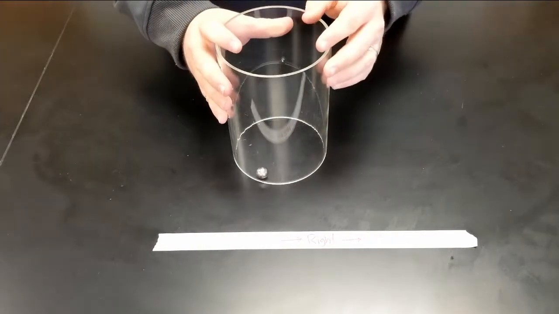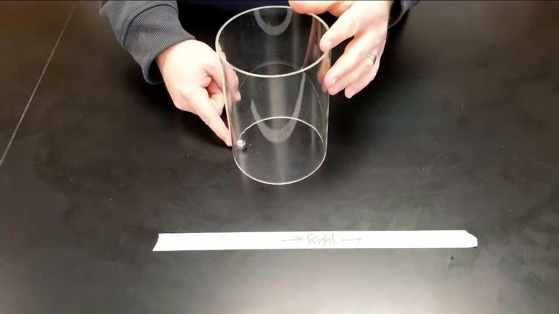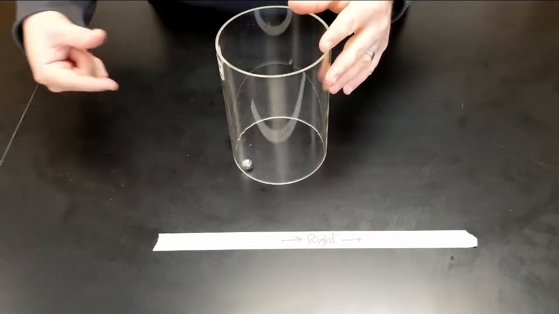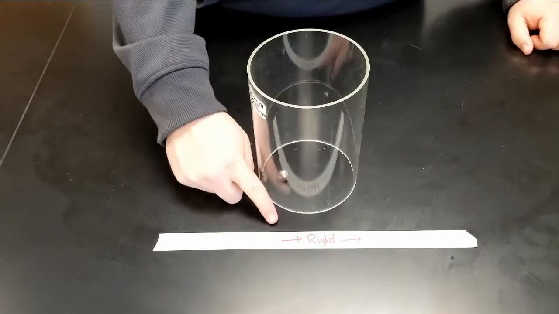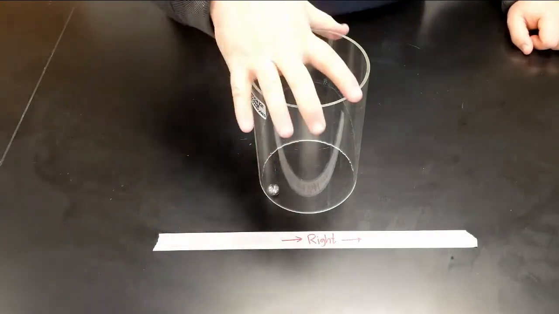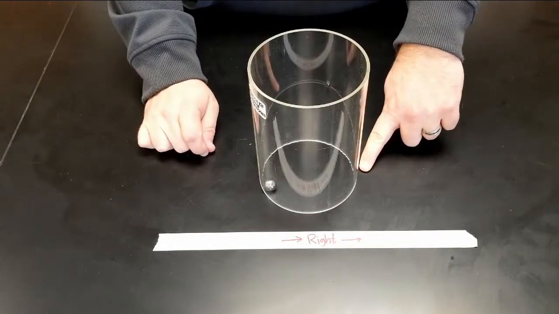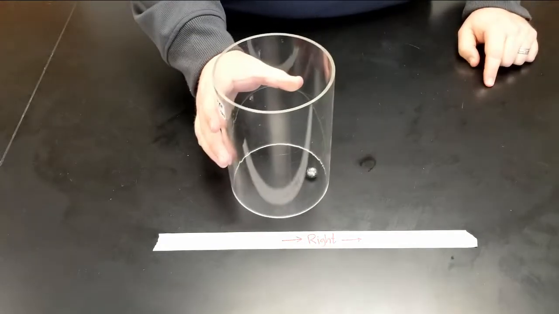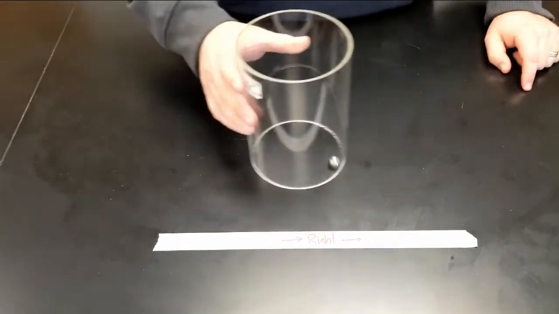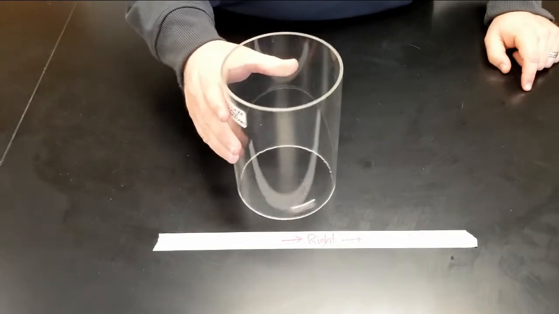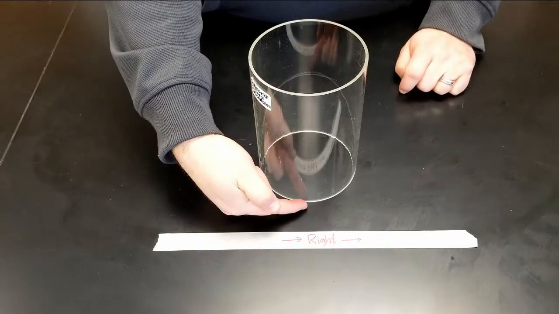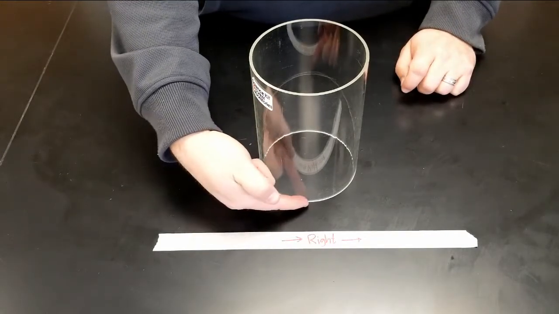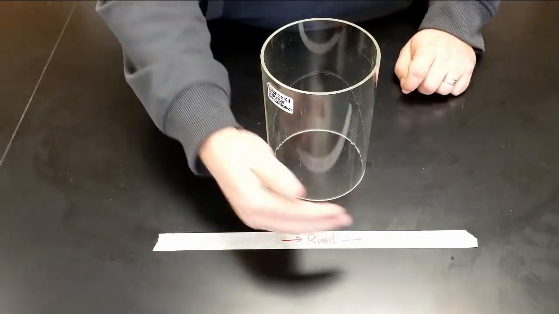And so at any point along the motion in a circle, the velocity of the object is tangent to that circle. And so if I remove the force keeping it moving in a circle, it will not continue moving in a circle, but move in a straight line. So notice that if I want the ball bearing to be moving to the right when I lift up the cylinder, I can't wait for the ball bearing to be over here on the right side of the circle. If I lift the container when it's at the right side of the circle, it comes towards me. If I want the ball bearing to move to the right, then I need to lift the cylinder when the ball bearing is right here, because this is the point when it's moving tangent to the circle and tangent to the cylinder at this point would be to the right.